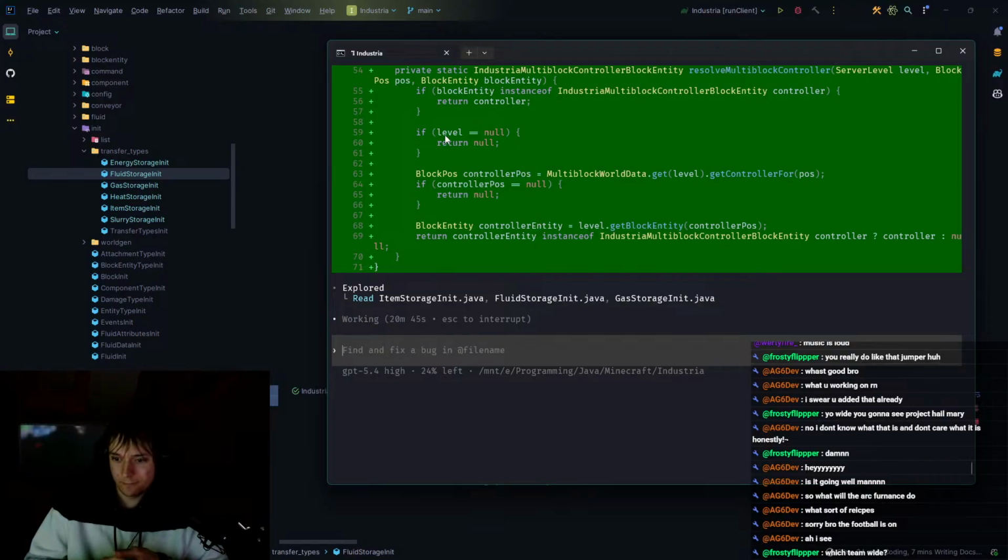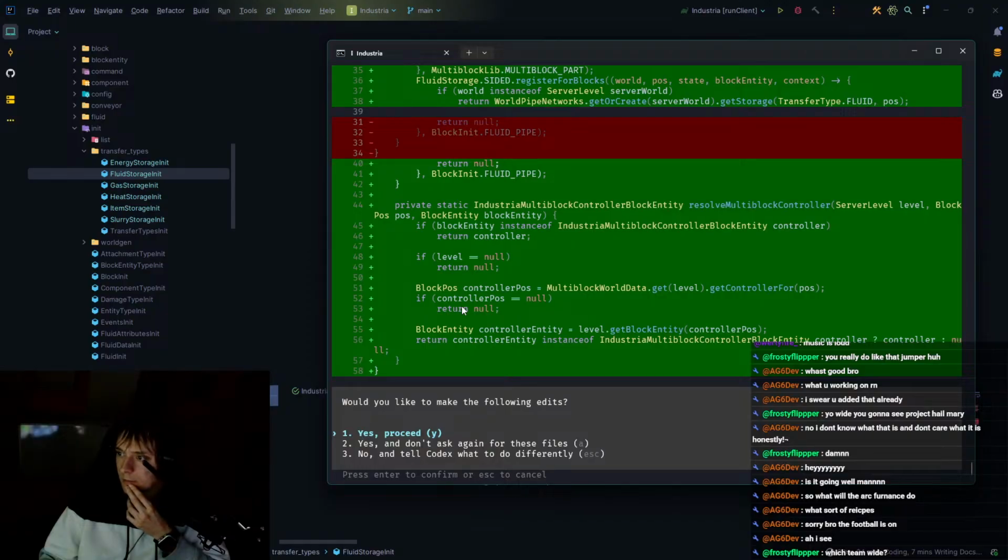Maybe not. I actually don't think it's doing it. Might be stuck. Because unless it's writing to all three of them at once right now, there's no way it's not stuck. Right, I just want to test the alloy furnace, man. Why are we faffing around like this? Ah, here we go.